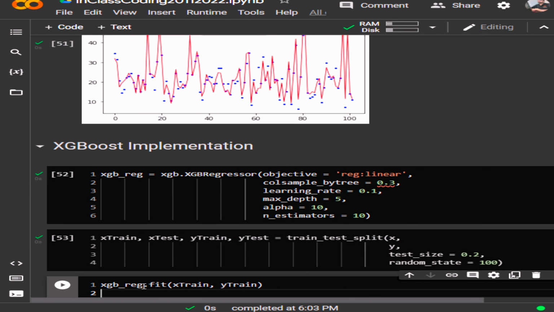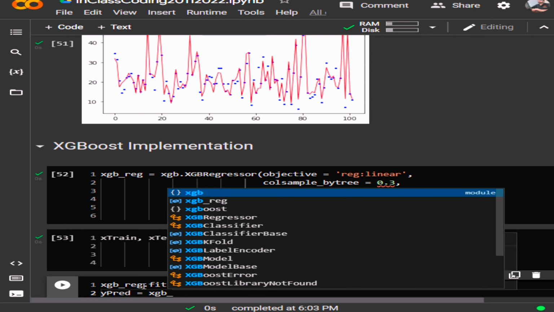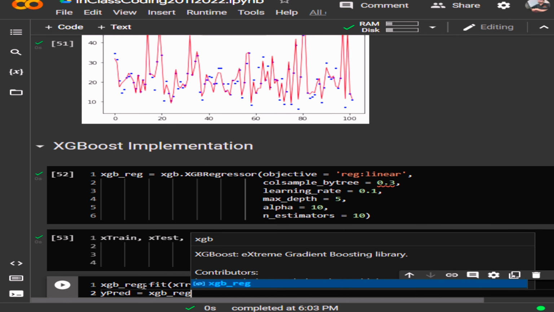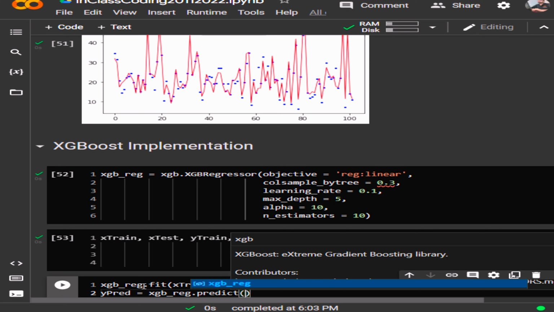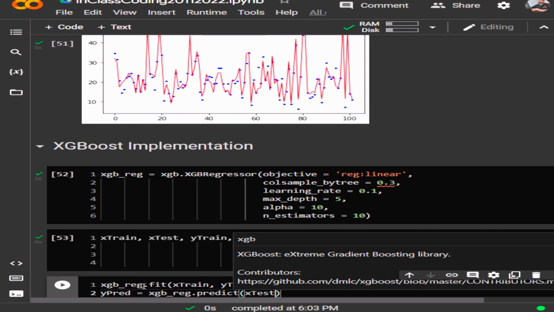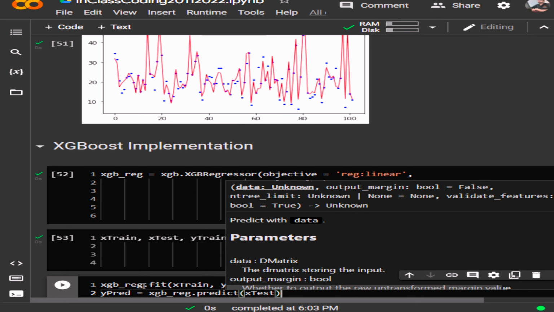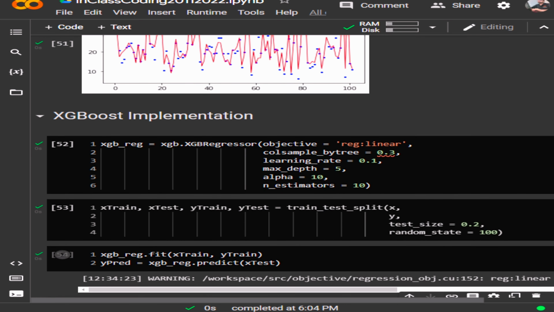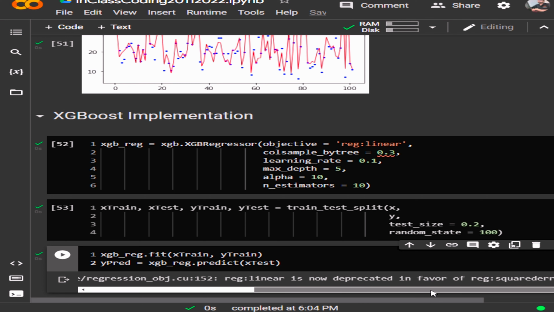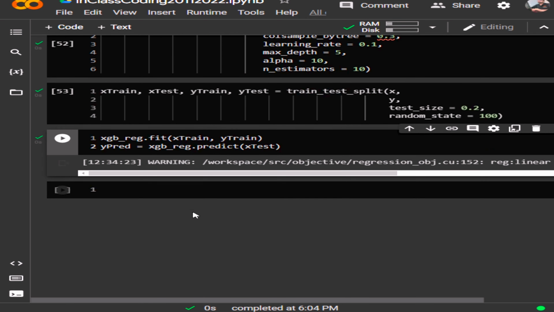Okay, and Y predicted value should be equal to XGB underscore reg dot predict function over here, X test. Let's run this. Once it gets finished, okay, there's some warning. Okay, no problem, don't worry about it.